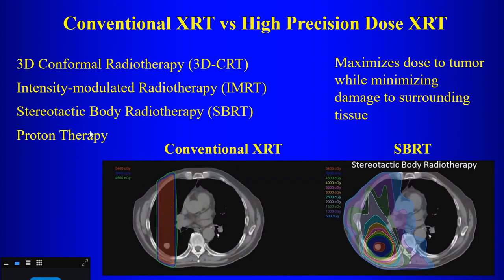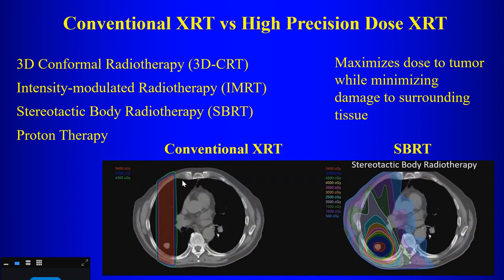Now, having said that, now there's this high precision dose radiation therapy, as there are the different modes of this. These are the different types, the different terminology that's used. And the idea here is rather than a conventional port where the radiation therapist places the port down and just blasts everything that's within the port, now the ports are adjusted at different angles. And so the idea is to maximize the dose to the tumor itself and to minimize the dose to the surrounding normal lung. So this is going to change things a little bit in terms of what we see.